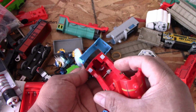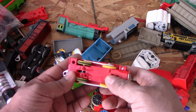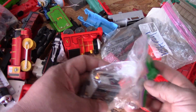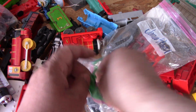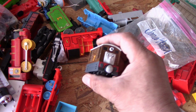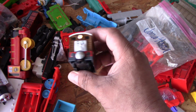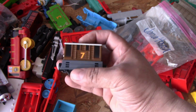So we have the complete exterior. It just needs the electric motor. We are good with the model. Look at this, nice find. So we have a talking Toby from Take and Play. Nice.